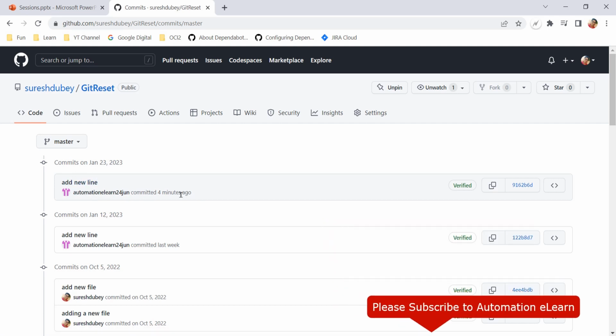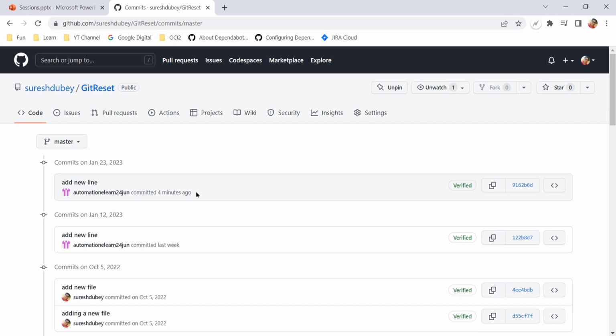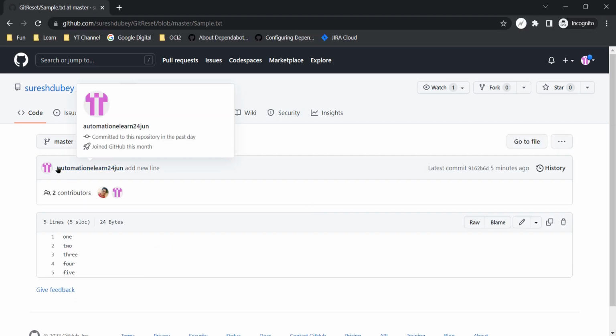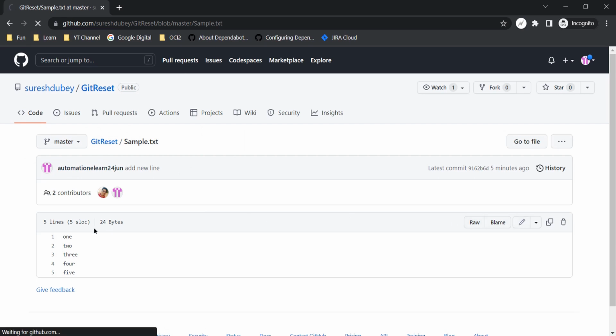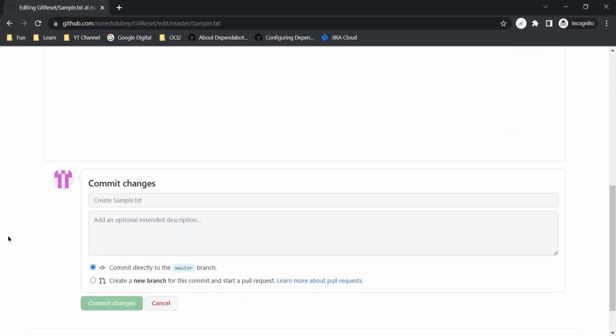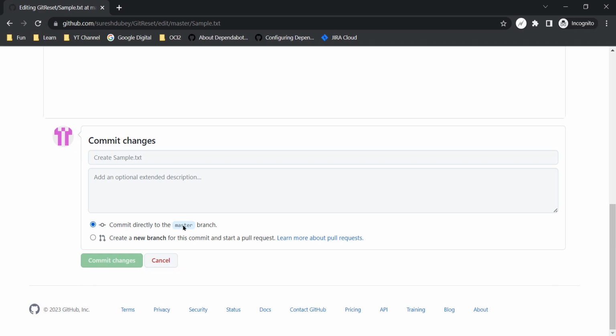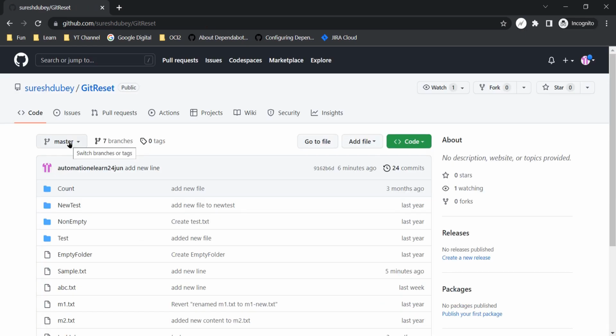If someone is changing the file or code directly in the master branch, then it's highly possible that it could break the production. Like software is throwing errors or a few important features stopped working. Here, when the automation eLearn collaborator was making changes to the file, it had the option to commit directly to the master branch, and this is exactly what we did, right? So your collaborator can make changes to your master branch, your main branch, which is equivalent to the production code. That's why it's a very dangerous situation, and your client or user won't be able to access the application.